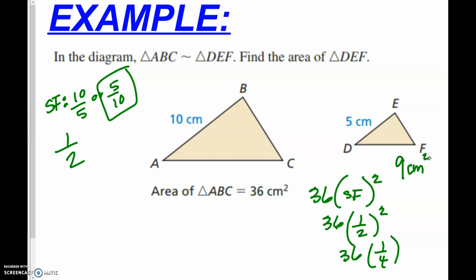Okay, so now if you don't quite exactly believe me, then we can find the length of this side. So area equals 1/2 base times height. So 36 equals 1/2 times 10 times whatever that base is. And this comes out to be times 5, 36 divided by 5, I think this was 7.2, which makes this one 3.6. So now if you take 5 times 3.6 and divide by 2, you get 9.